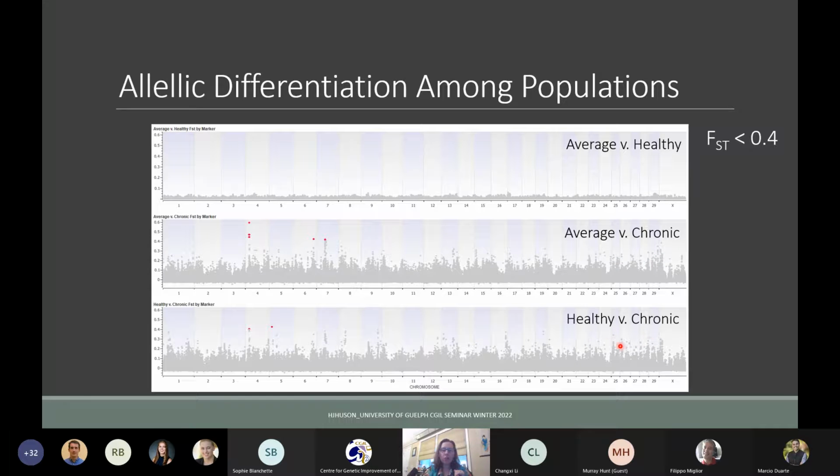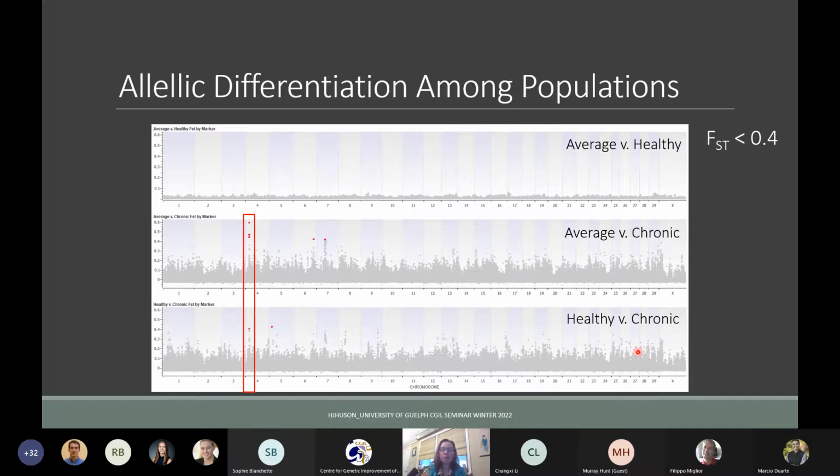And these are two kind of extreme populations. And again, we have a few places in the genome that are differentiating these populations. And with some of those, we see commonality in comparing these populations. So, of course, we went on to explore what are candidate genes in this region, and how does this relate to mastitis and potentially animals that are resistant versus animals that are the most susceptible.